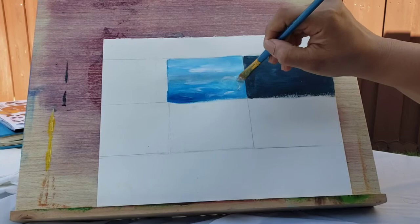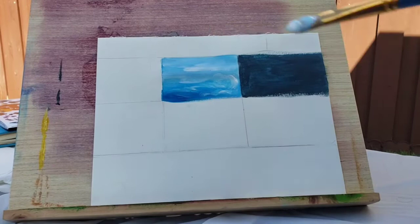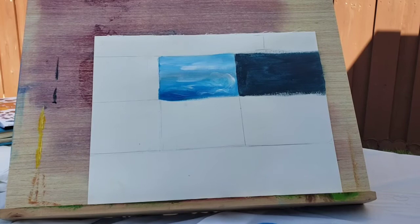All right, now we're going to the third day of creation, and we are going to use the same blue for the sky. Let's use the blue right now.